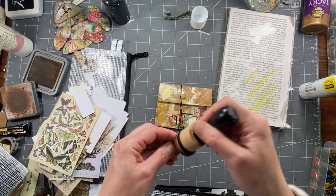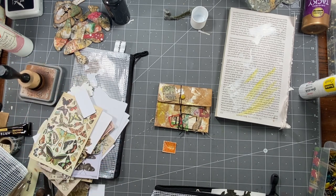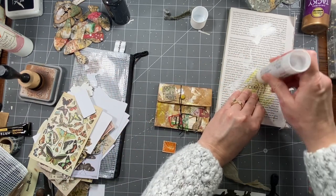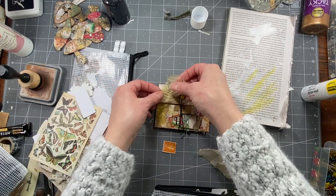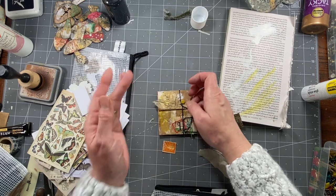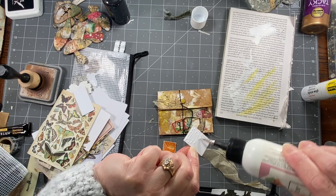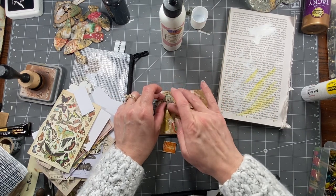This is a Tim Holtz one. That's a real stamp. I just want this behind there. Oh, that was the dark side. Oh, well. That tissue is now probably sticky enough for anything, but just want to make sure, because it's lumpy under there. Lumpy bumpy.